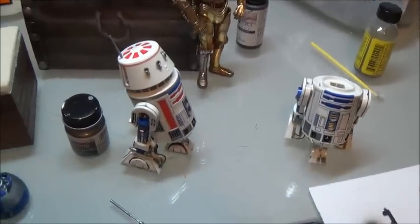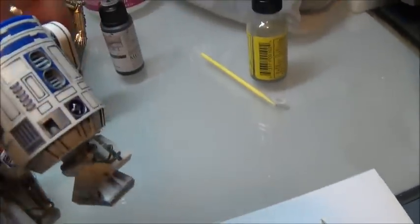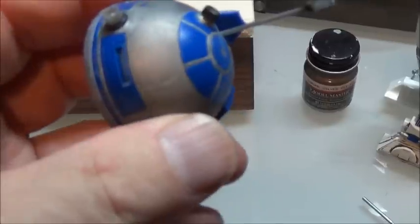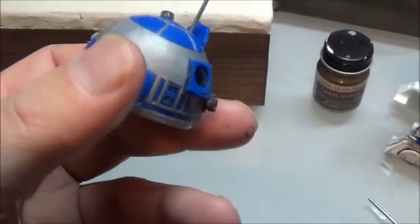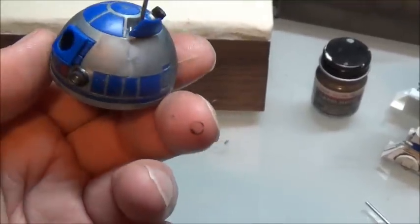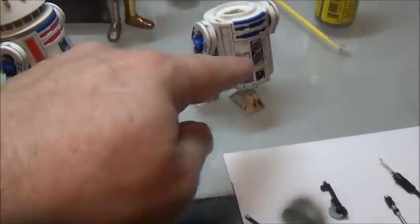After leaving these things alone long enough to dry - because it was my old nemesis chrome silver enamel, which I have a tendency not to let dry - I am back to it and putting these things back together. You can see how lovely the results are once the focus comes in. Just a little touches of silver and the droids are done. Now here's the all-important joint on R2. I think just from sanding and mashing it together and holding it real tight when it dried, I can live with that joint as is. I don't think dressing it up any would just call undue attention to it.